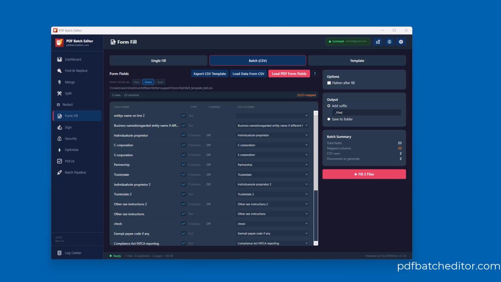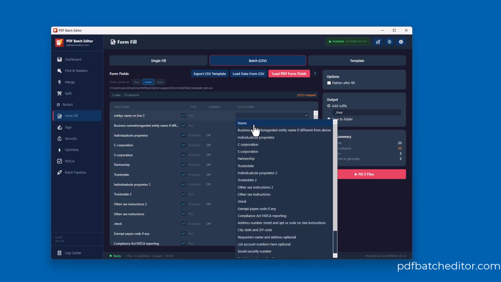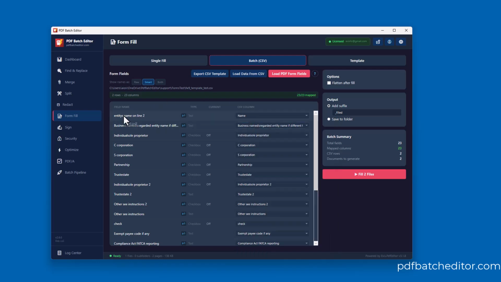The application reads the column headers and displays them alongside the form fields. Because the fields already have human-readable names, the mapping is often obvious. My spreadsheet column name maps to the field labeled name. For well-structured data, the mapping is automatic. One click and every column is matched. If a column doesn't match exactly, I can manually map it with a drop-down like it is here. I'm going to go ahead and select name, and now this is matched to the form field.